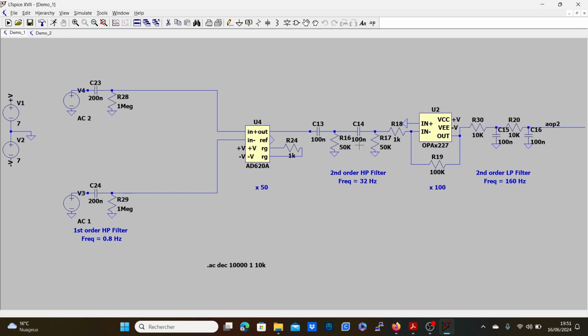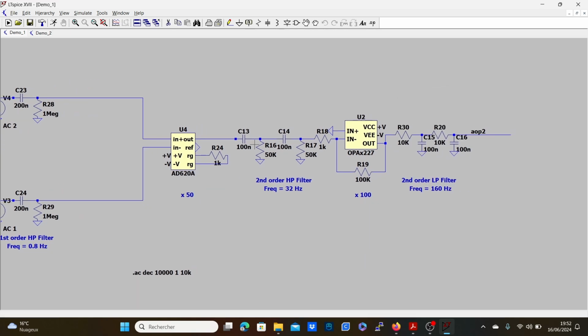And yeah, so here are the values of my, I just cascaded this first order, the same values here. When it comes to active filters, you can choose whatever you want. You have the Sallen-Key, Butterworth, all those things. I tried different kinds, and as far as I can remember, I had the same results using a Sallen-Key bandpass filter and just by cascading my first order filters here. So I just stick to this, but I may change it on the final design, but it has been working quite well. I'll see if I'm going to change it or not, but I don't think so.